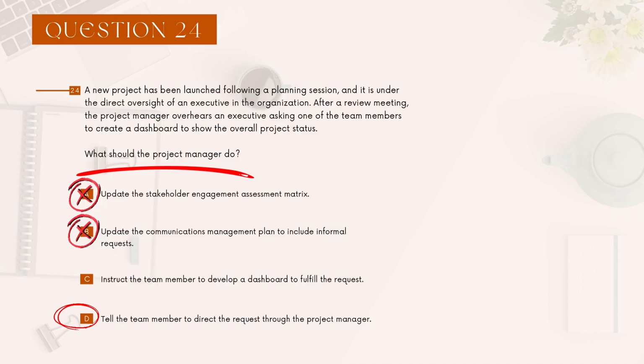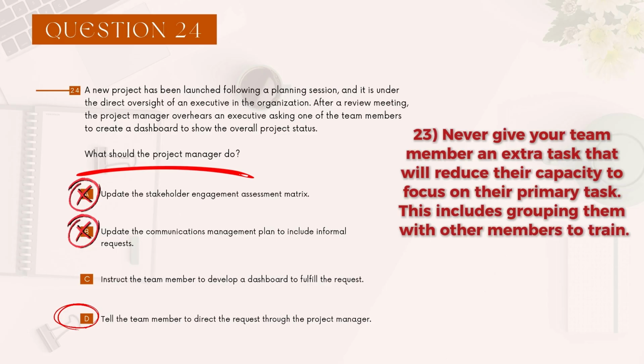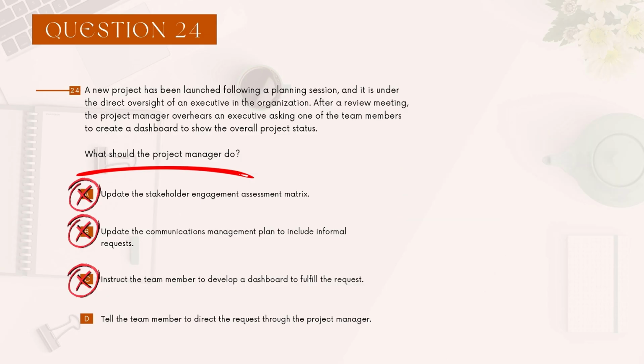Okay. So what's going on here, guys? What is going on here? There's a fundamental principle in our principle sheet, 23 mindset principles. Actually, it's the last one, 23, that basically states that we should not do something that will reduce the capacity of our team. Meaning that if someone comes up to our team member who is focused on our project and asks that team member for a specific task that is not related to his or her core work, then we should not reduce the capacity of that team member. Okay, so that's why D is going to be the answer.